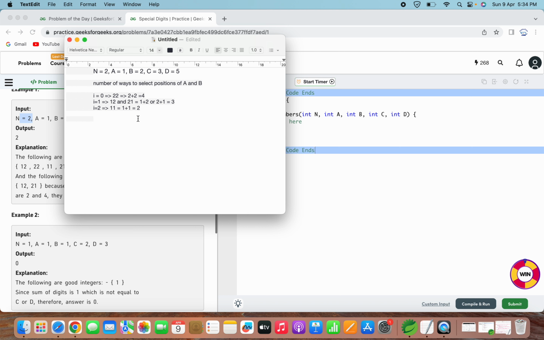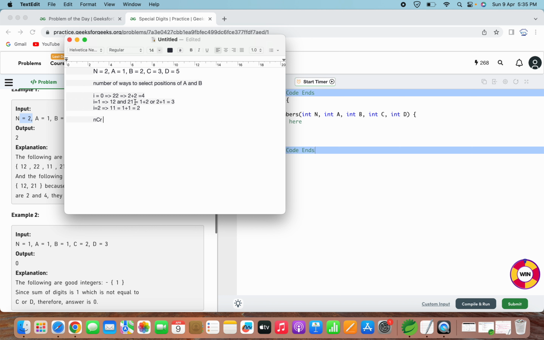So here, if you can see this, we are doing the NCR, that means the number of ways. NCR, that formula is there: the number of ways we select R from N. Okay, so if we do NCR for 2C1, then we get the answer as 2 only. That means out of 2, the number of ways we can give one place to A and one place to B. That means for i equal to 1, that will give 2 as output.